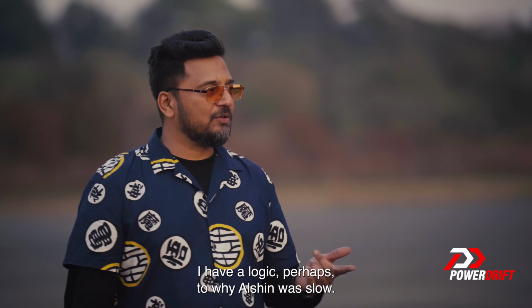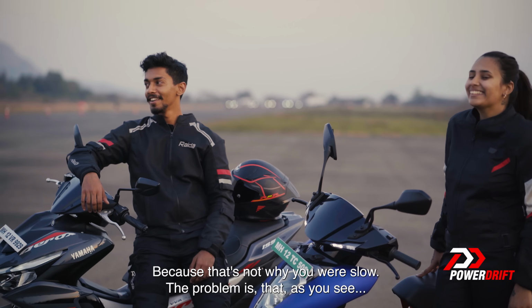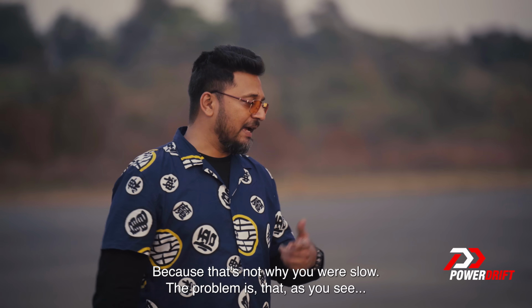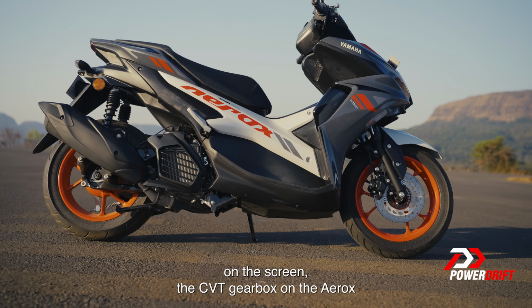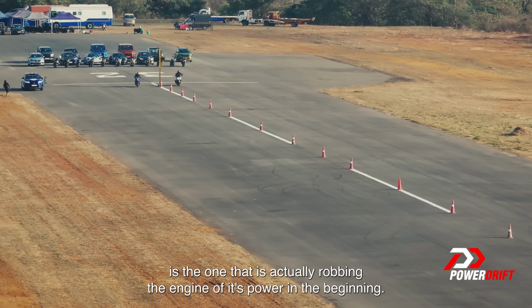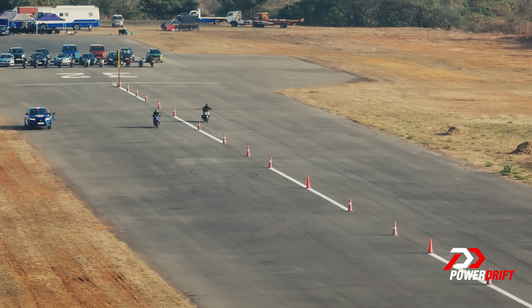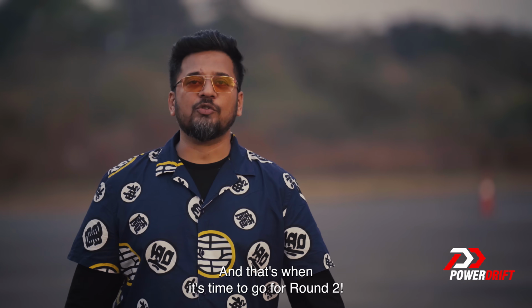I have a logic, perhaps, to why Alshin was slow. And I'm going to refrain from calling you a joker because that's not why you were slow. The problem is that, as you see on the screen, the CVT gearbox on the Aerox is the one that is actually robbing the engine of its power in the beginning. But later on, of course, it becomes a battle of torque versus horsepower. And that's when time to go for round 2.